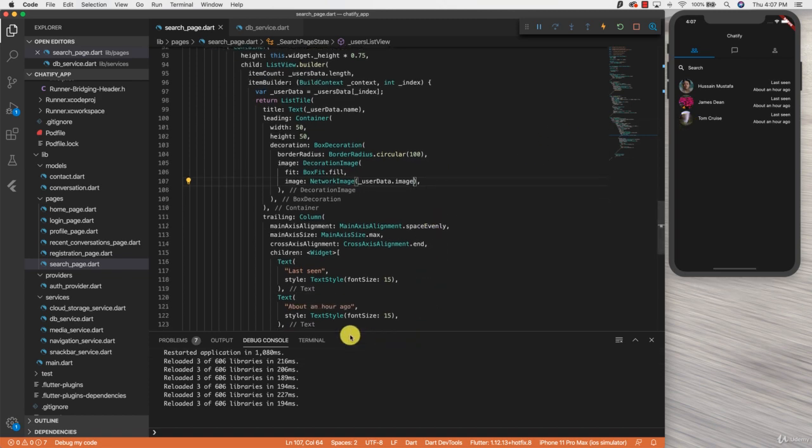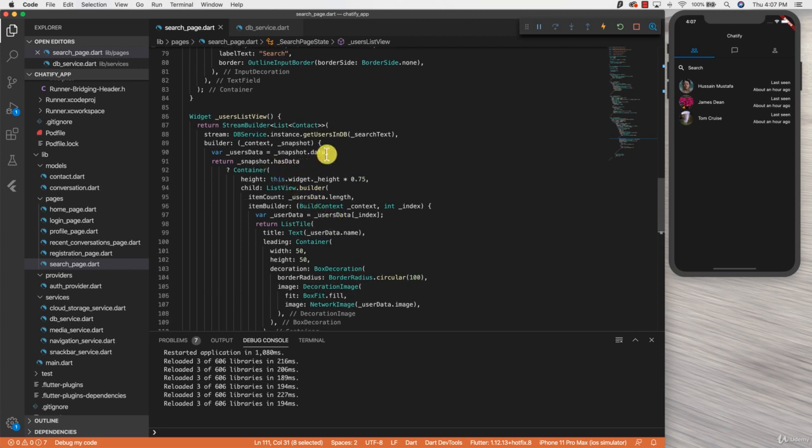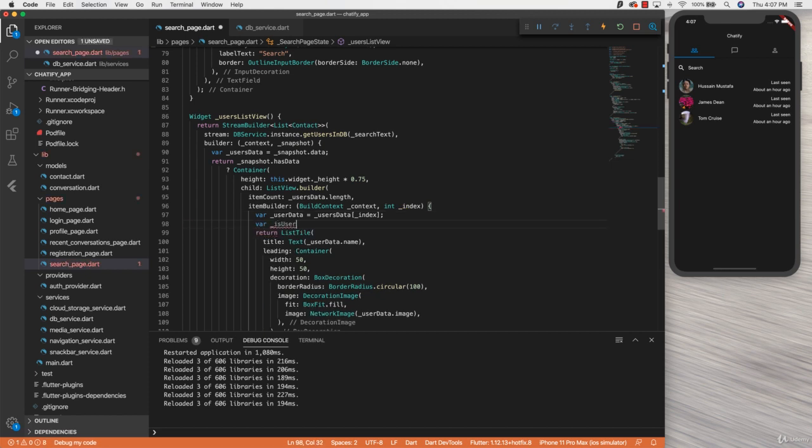Then we're going to work towards the actual text inside of our trailing widgets, for the column widget that follows after the title. And here we have to do 2 things. We have to show what the last seen text is and what the actual time was that they were seen. So firstly, we're going to work towards the top thing, which is our last seen time. To do this, we're going to go to the top, and inside of our list view.builder function, we are going to create a new variable, and I'll call this var is user active. And here we're going to do some calculations to determine if our user is active or not.